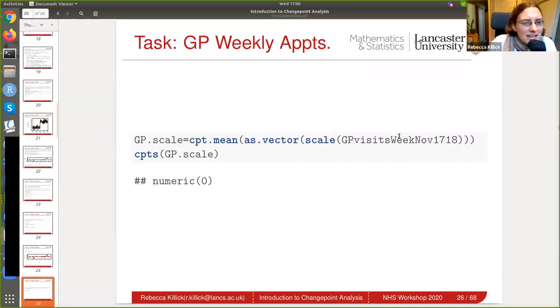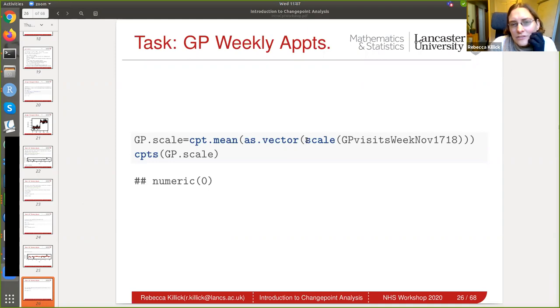So I'm going to scale like this. Stephen's put some code here that scales his variance. He's scaled by the variance to the half. Yes, the star is to the power. So here you've got the square root of the variance, or the standard deviation. Here you could have just used SD to get the standard deviation. And then he scaled that, and then he's done the CPT mean there.